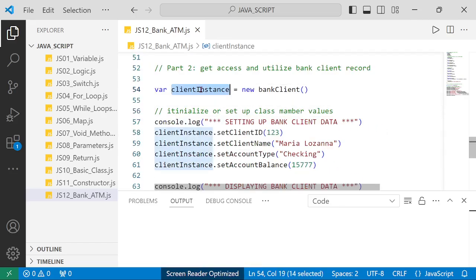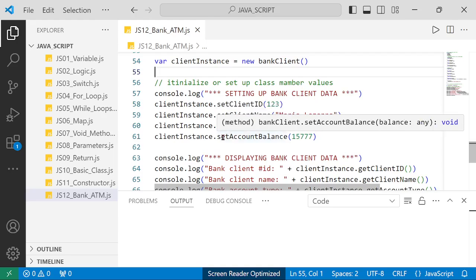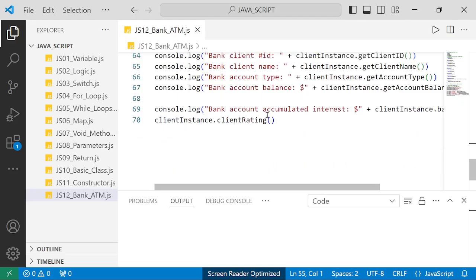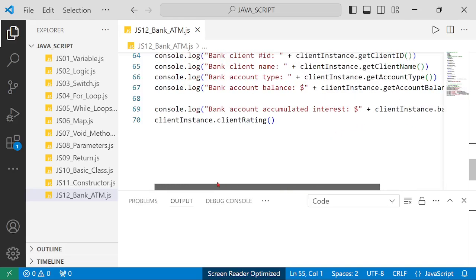Then we created new variable as new bank client. Okay, then we set using setters, only setters. We did not directly access class members, okay? And then we call display bank client data using getters. Also, we called two extra functions just to show that you can place any functions you like inside your class.